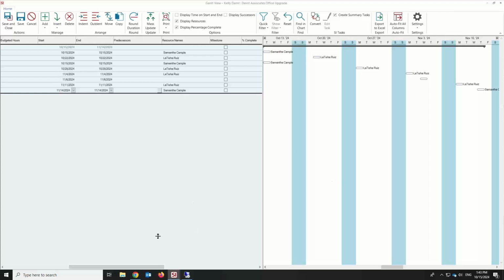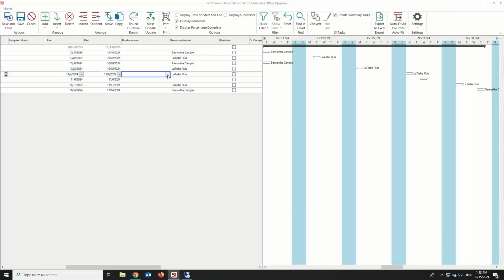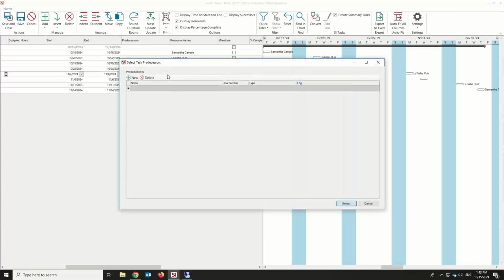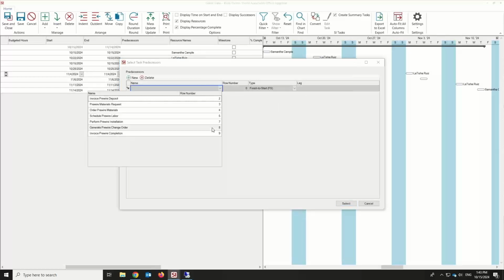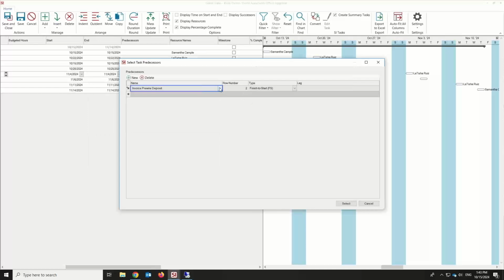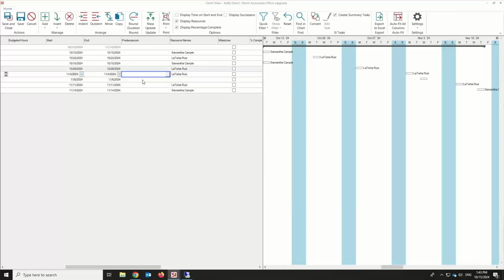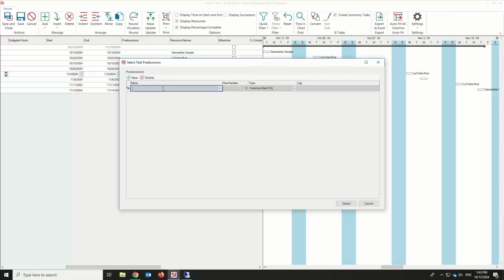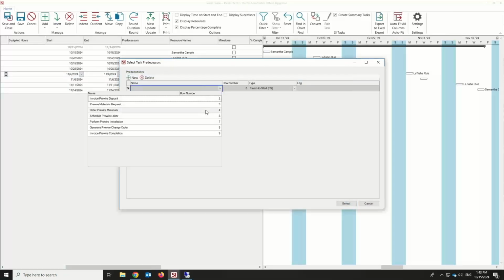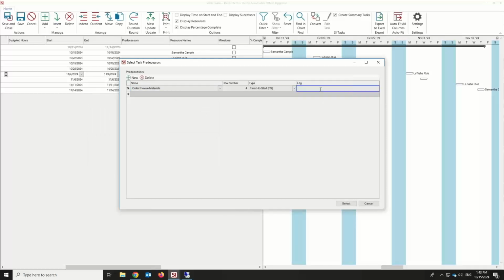predecessors. So we have predecessors here, and that's not new. But if you want to add a predecessor to a particular task, when you click here, we've added a lag time here. So you can say, well, let's see, what row am I on here? I'm going to cancel. Let me just pick a different one. I need this one here. I'm going to click here. We're going to go row number 4 for a lag time of 2 days.